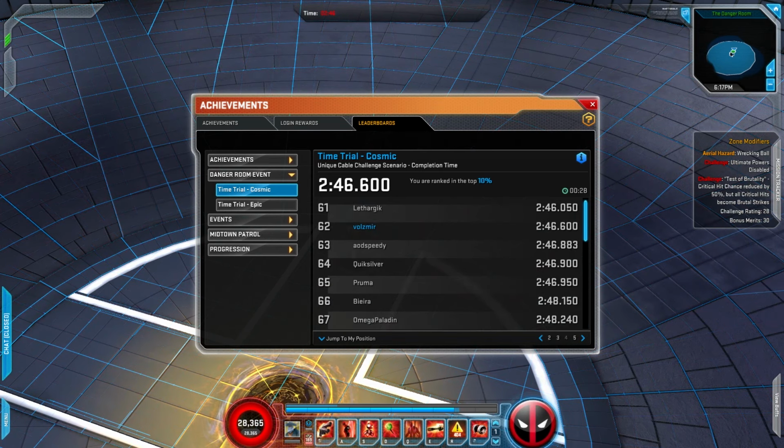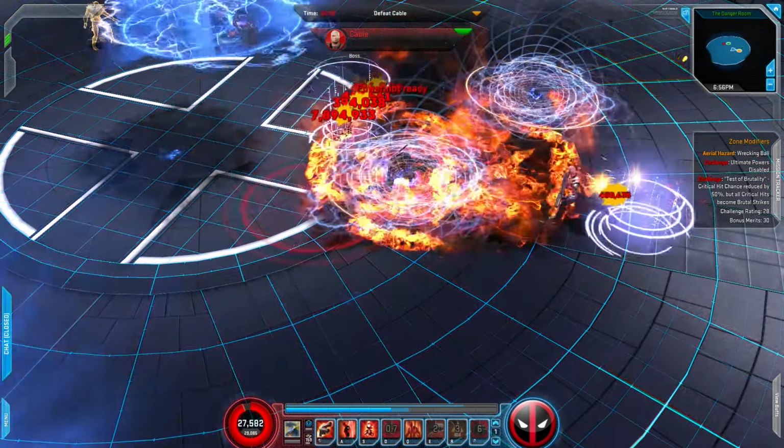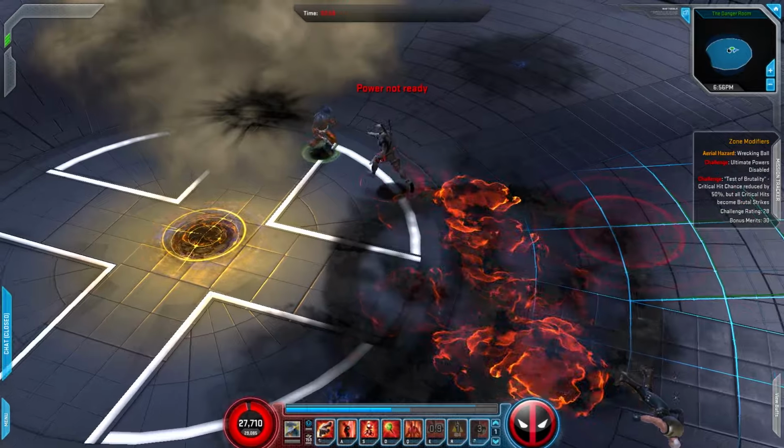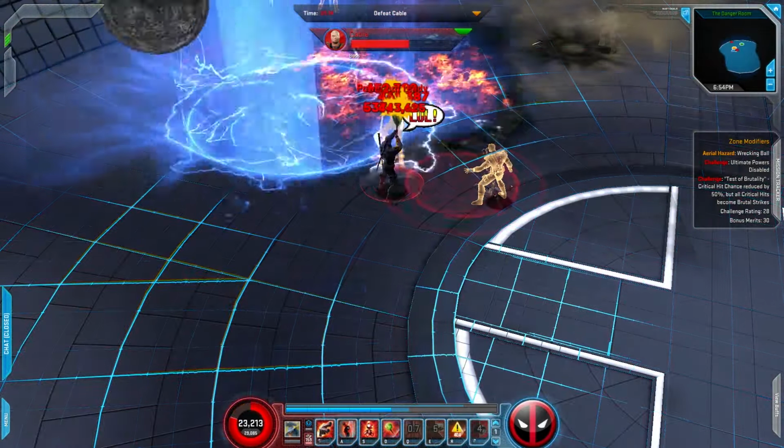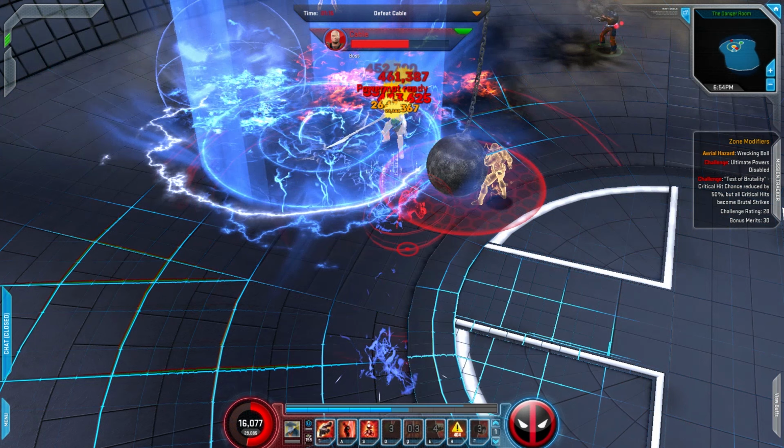So after fighting Cable, here's some notes about the Cosmic Danger Room Tournament. The new feature in the Cosmic version of this Danger Room is the Wrecking Ball attribute. It deals moderate damage and causes knockback. Getting hit by this will hinder your DPS against Cable, so unless your CC Breaker is off cooldown, it's best to move out of its way.